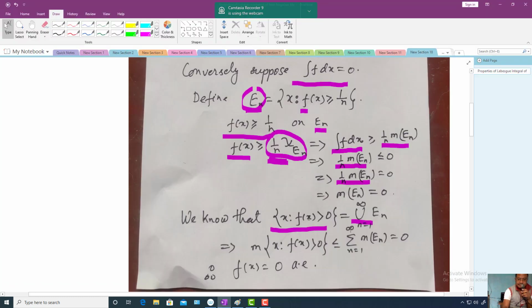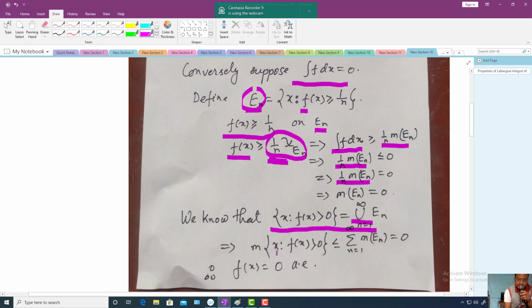And then let us see the measure. So this equality is established. Then from the theory of measure, a measure is countably subadditive. So the measure of this set is less than or equal to the sum of the measures of the En, but the measure of En is equal to 0 for each n. We have already shown that. So then what does it say? The set of points where the function is not 0, its measure is equal to 0.